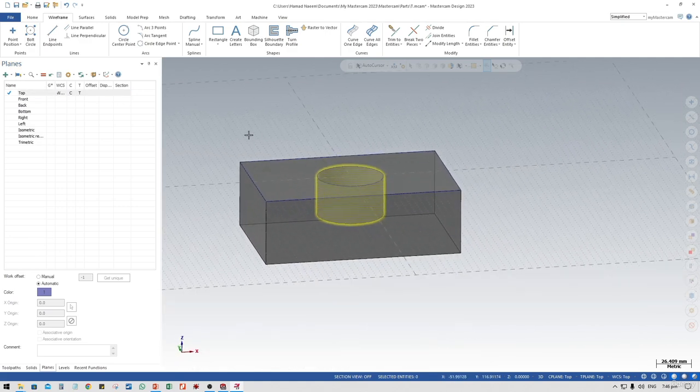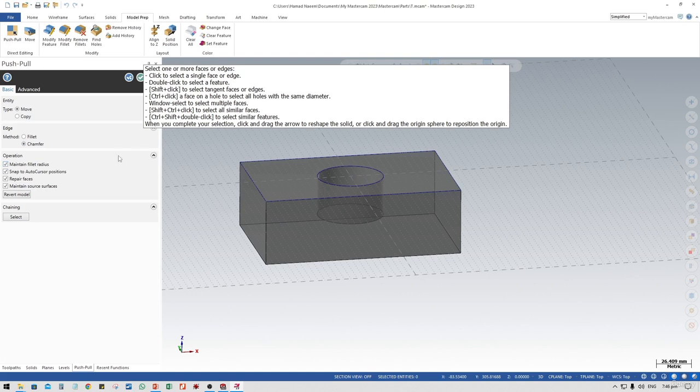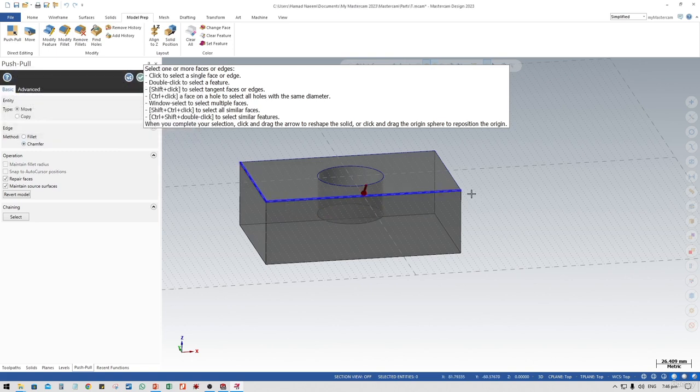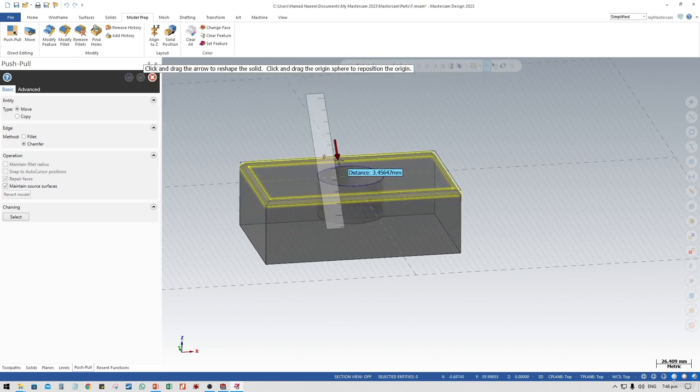Besides some design tools over here, we have other tools like the model prep tools. You can use direct editing tools. For example, I'm going to apply some chamfer on the edges, like these edges, and this edge.